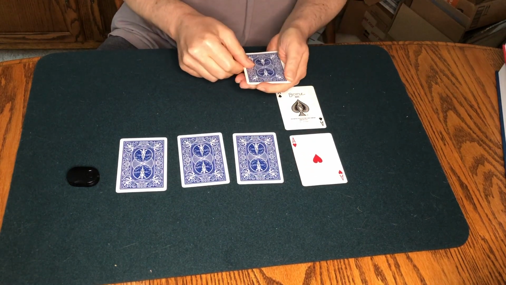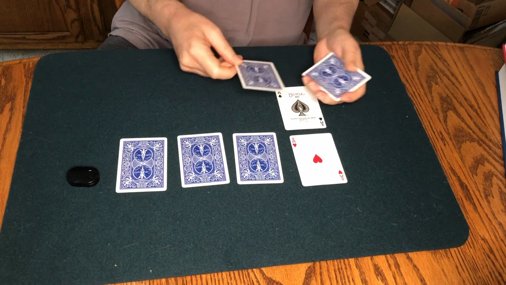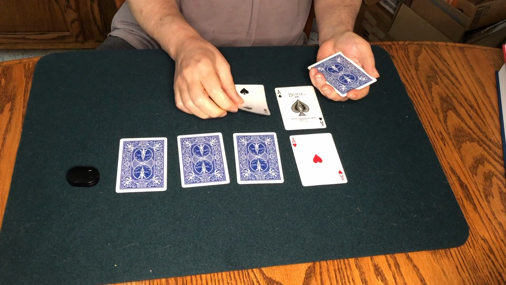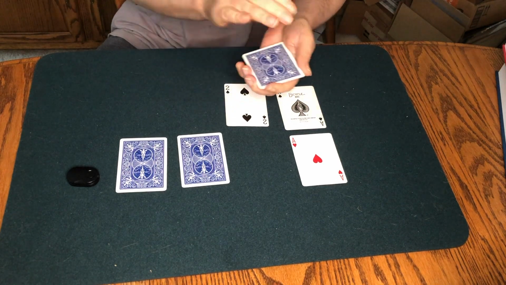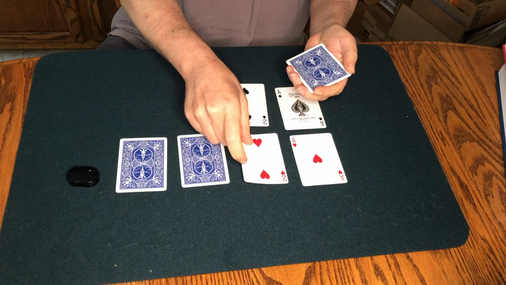So that's the ace. What about the two of hearts? Well, the two of hearts can sort of do the same thing. We tap it against the two of spades, and they trade places. Now the two of spades is here, the two of hearts is here, and it can do the same trick as the ace. We can put it into the middle of the packet, give the packet a little bit of a slap, and two jumps to the top.